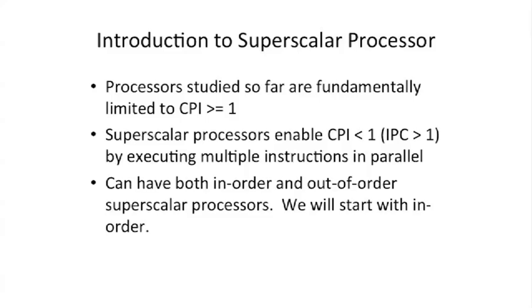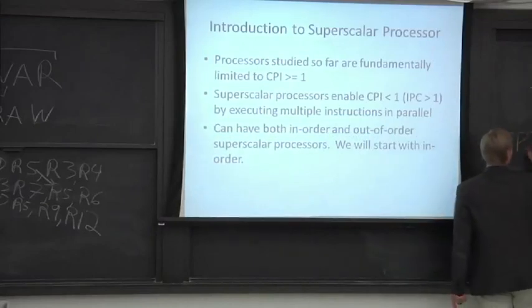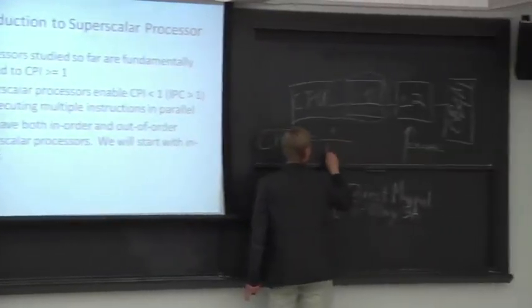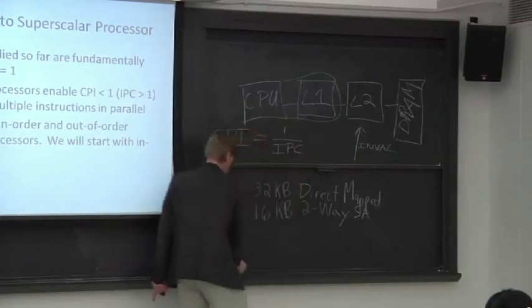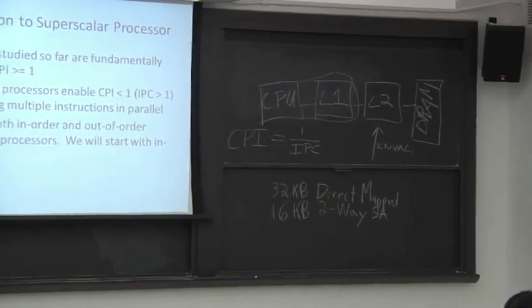I wanted to introduce a nomenclature that's the reciprocal of clock per instruction, which is instructions per clock. We just flip it and rename it. Sometimes people say IPC, and it's the reciprocal of CPI. Clocks per instruction equals 1 over instructions per clock. Just be aware of that. Sometimes we'll be using those terms interchangeably in this class.